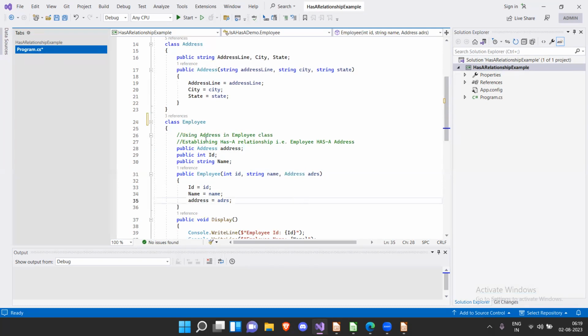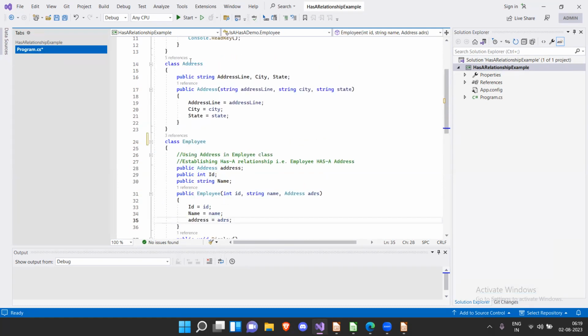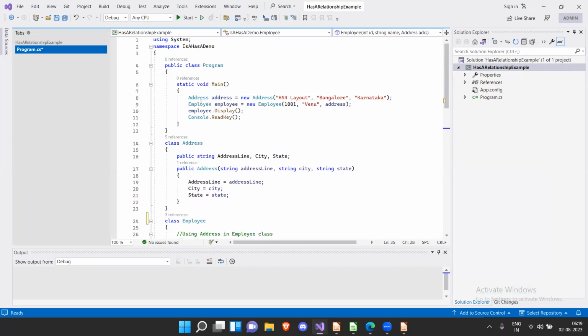But since there is no direct reference between address and employee in the main method, I have to create separate objects here: a separate object for the address and a separate object for employee. But for the employee object, my third parameter is an object. That's why I passed this address object here. That means I'm passing 1001, Venu, and these three parameters. Then I'm trying to display the values.